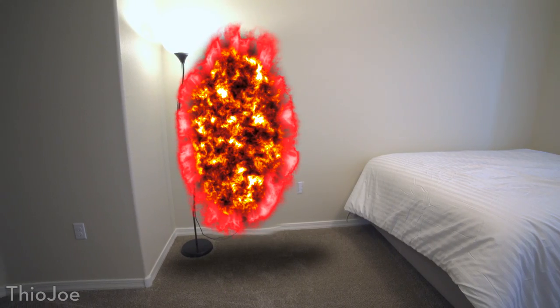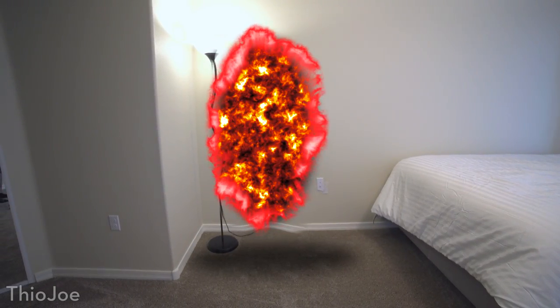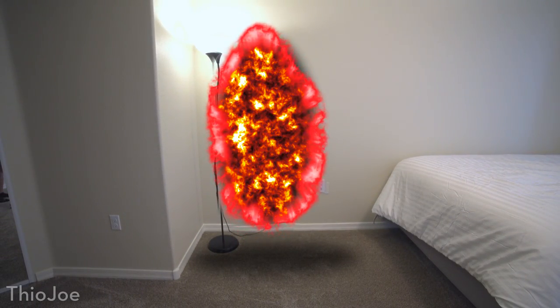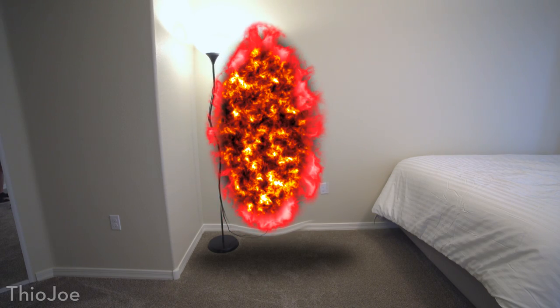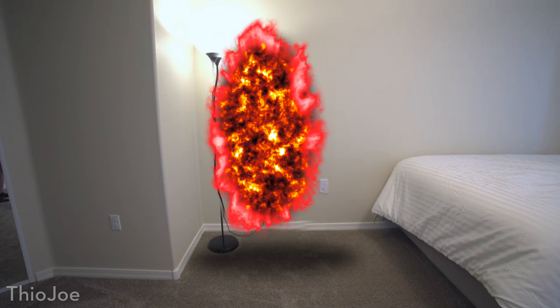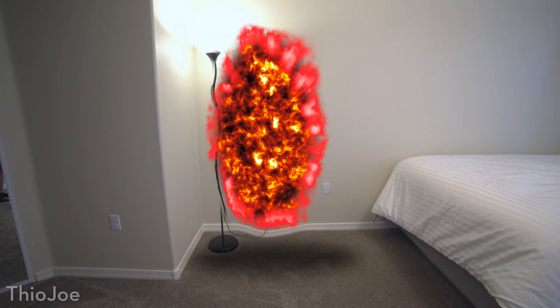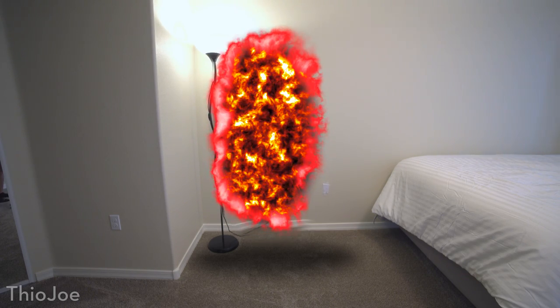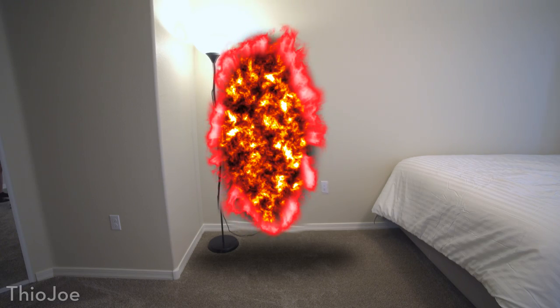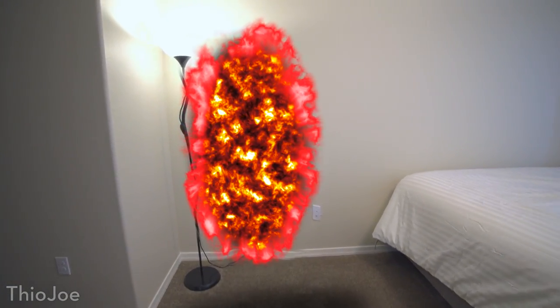Finally in my room next to my bed, we have some sort of portal to the demon underworld, which I haven't actually taken the time to go into. It wasn't even advertised with the apartment, so perhaps the previous owners just forgot about it and left it here. I expect this will come in real handy if I ever have to escape the apartment in a hurry — I can just pop over into that portal and go into hell. Why don't we go in for the first time? I'll take the camera in, you guys can experience it with me. I haven't been in there yet, let's see what it's all about.